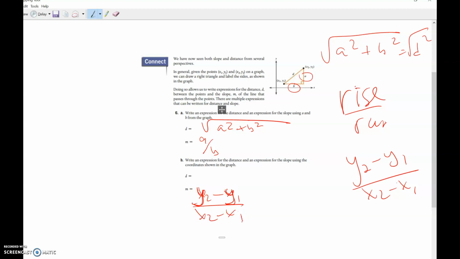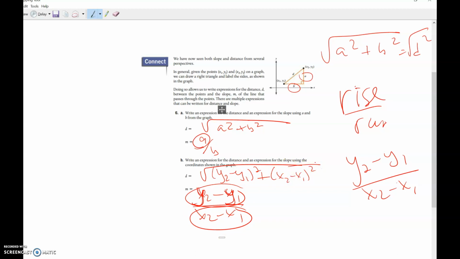Okay, so then we're just going to sub in. So up here, notice A is the same as this. So y2 minus y1. Oh, shoot. I don't know why I can't do subscripts today. I am having a heck of a time. Let's try again. Y subscript 2 minus y1, and then squared, because A squared, plus, and then our B is this guy.